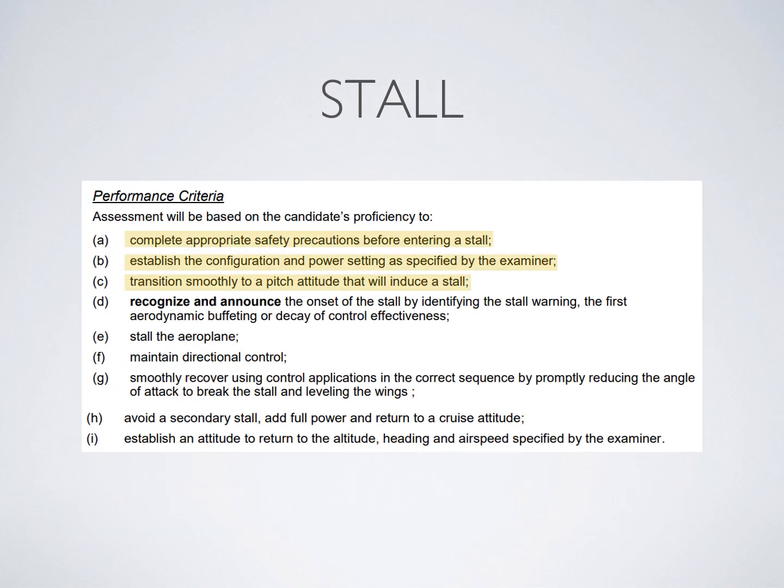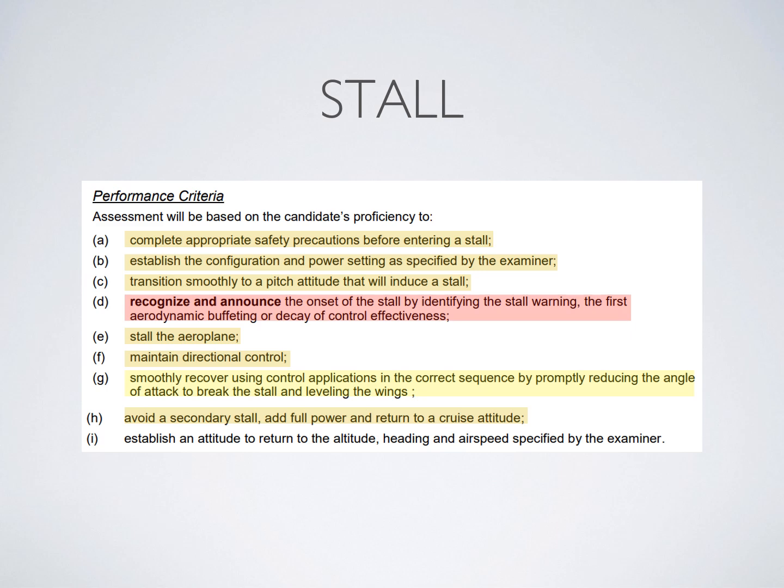In the performance criteria for the stall, of course, they do want you to maintain a lookout, but they also want you to recognize and announce. And may I point out that this is actually in bold in the flight test guide. So once you do recognize that you are in a stall, whether you get the uncommanded pitch, uncommanded roll, or VSI going negative, recognize it, but announce it as well to the examiner to let them know that you are aware that it has stalled, and then an immediate recovery.